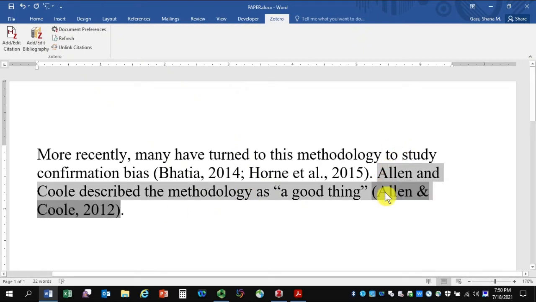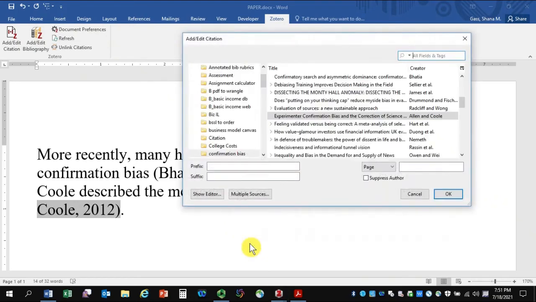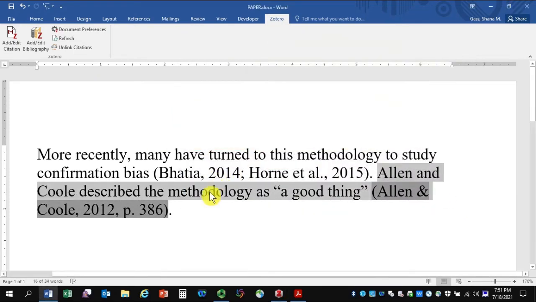For instance, in this sentence, you'll notice that there's a direct quote in it. That means in APA style that I'm going to want to include a page number. Again, instead of editing this in-text citation directly to include this page number, I'm going to go to Add, Edit Citation. The little pop-up window comes up, and this time I'm going to click on the Z and select Classic View. This box has an option for page number, so I'm going to type in 386 for the page number and click OK. That adds the page number to the in-text citation.